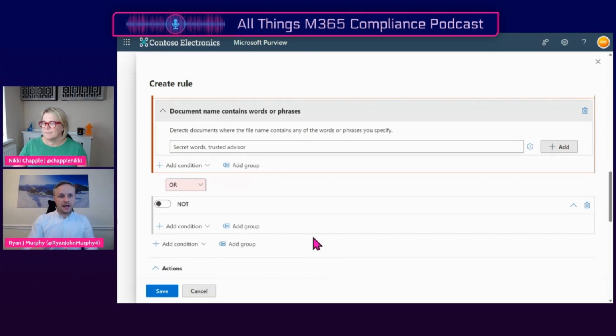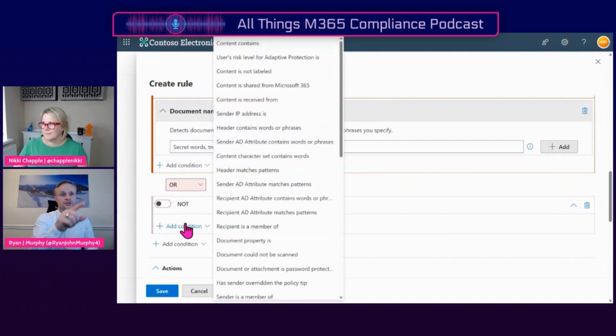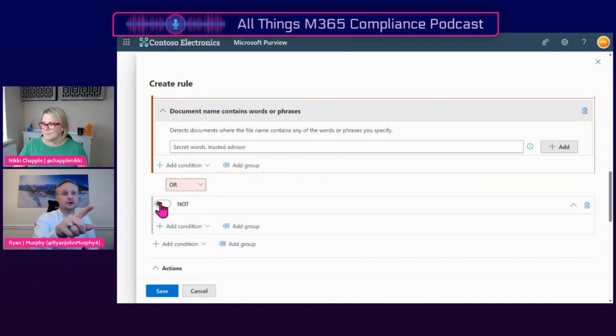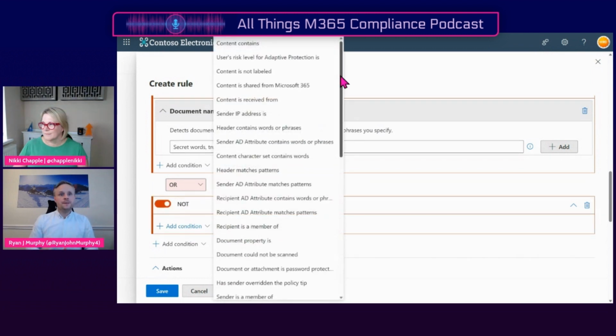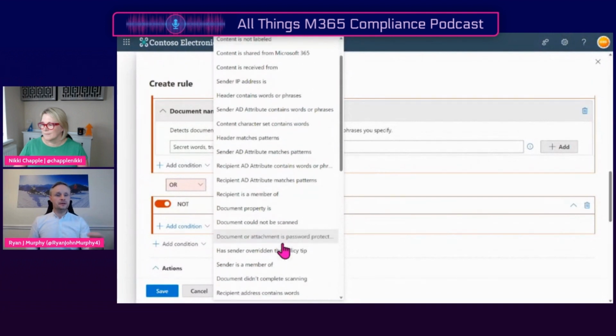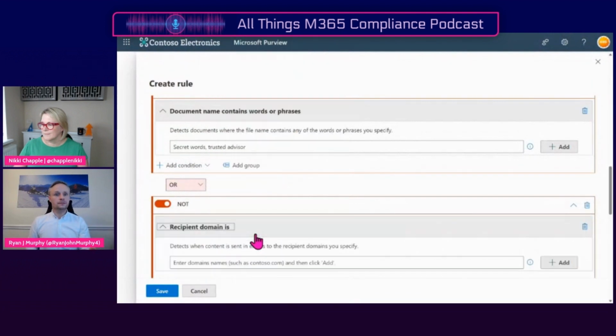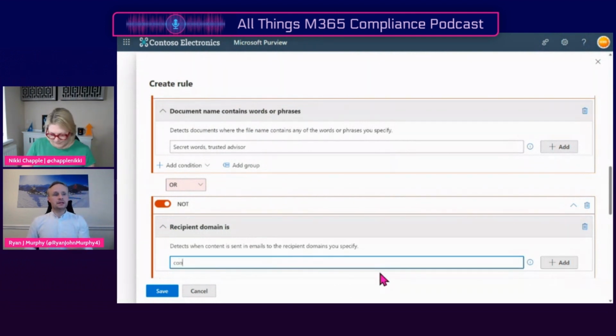And then if we say or and then add a condition, and then a not, beg your pardon, Nikki, not first, and then add a condition. And let's say the recipient's address contains, a recipient's domain equals, right? So you may know that that particular scenario of those conditions is fine if the recipient's domain is XYZ.